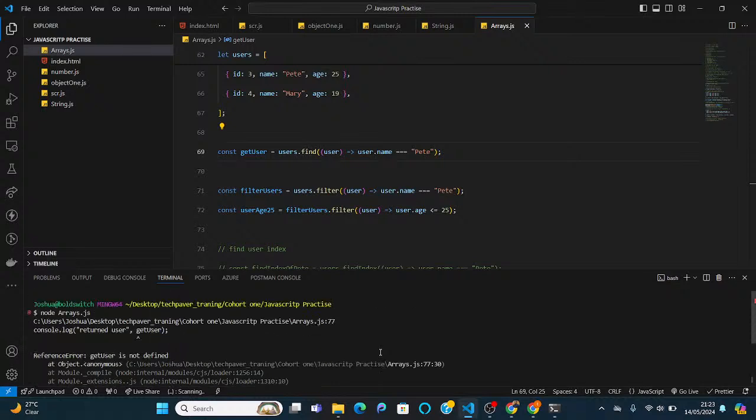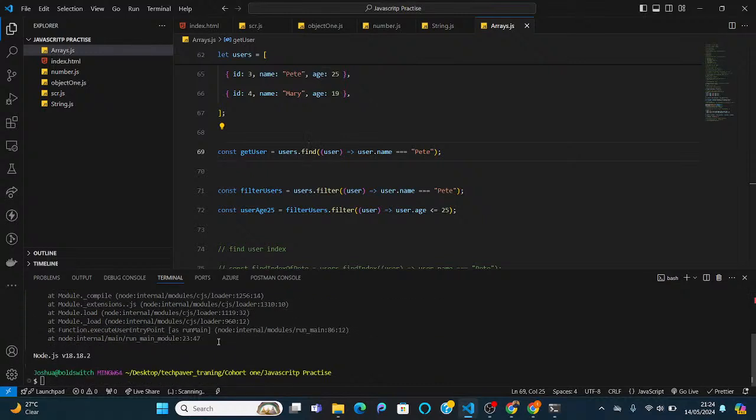If you don't know how to fix it, you can copy this, paste it on Google, and ask Google, how can I solve this? Or we have ChatGPT and the rest, other AI tools. You can ask them how you can fix that error. It will help you. Or you can drop it on our WhatsApp channel. The instructors are there. They will help you to solve these errors.